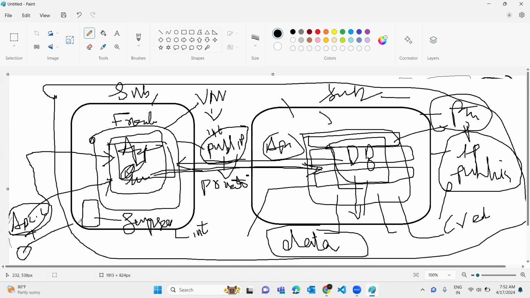first logs into the jump server. This is a machine, and from this machine they log in to this machine. There is a connection we configure for this. So they can access the machine and do the things. Got it?